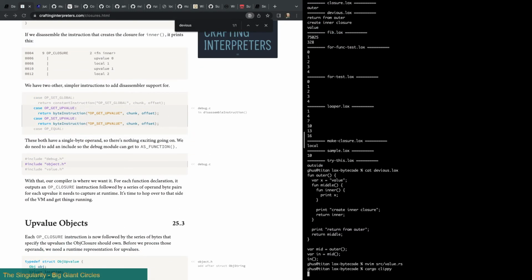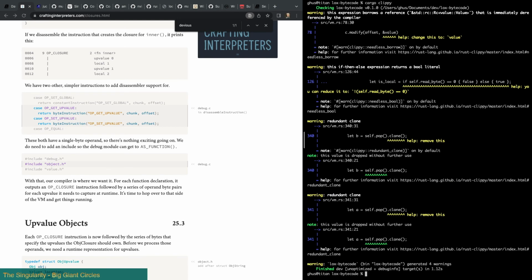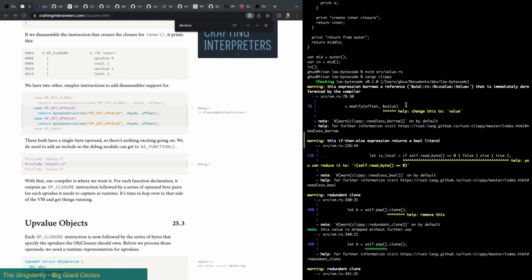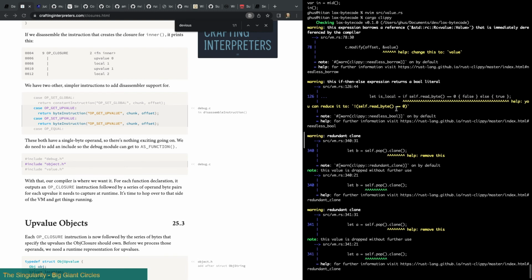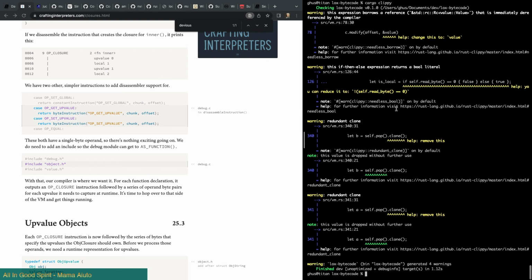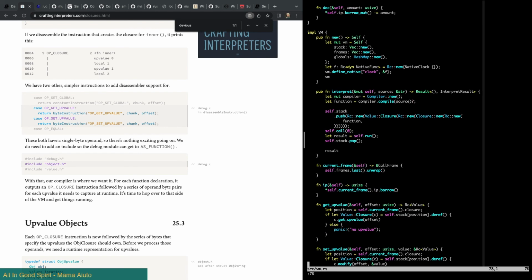Let's see what Clippy has to say. Ooh, Clippy has a whole bunch of things to say. This expression borrows a reference that's immediately dereferenced by the... Okay, so all of my little reference things we can pull out. Line 78.